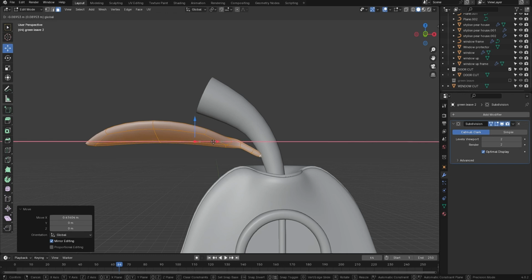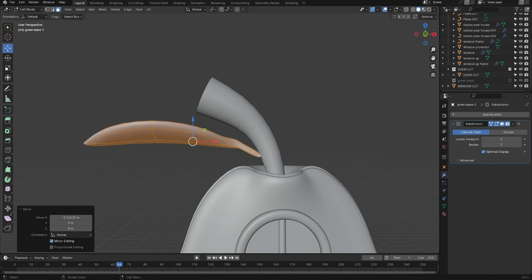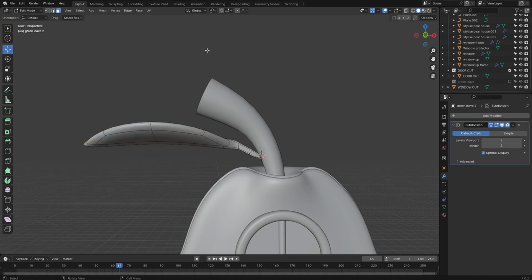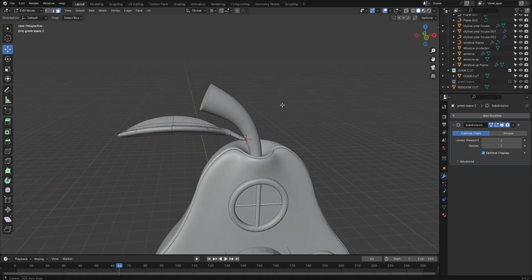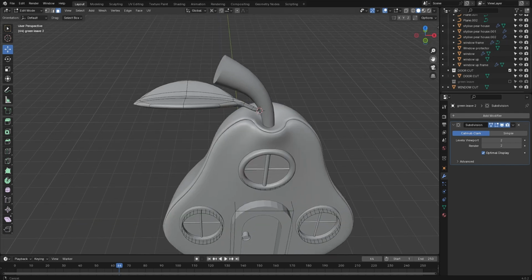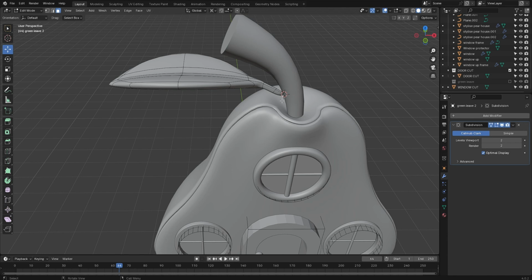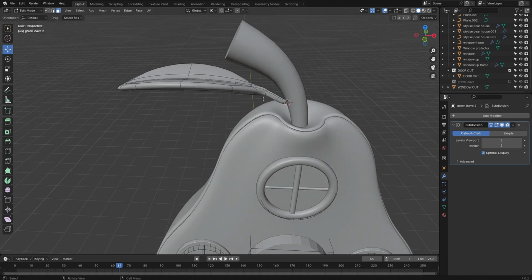So I'm going to shift right click to place my cursor here. So I'm going to change this. Okay, let's select 3D cursor. Then I'm going to A to select everything.